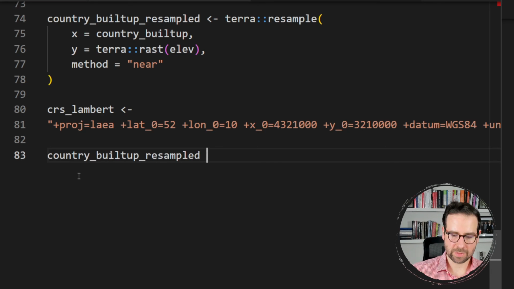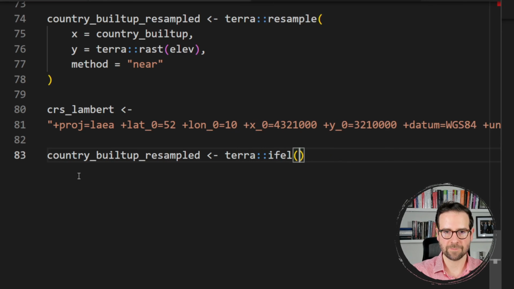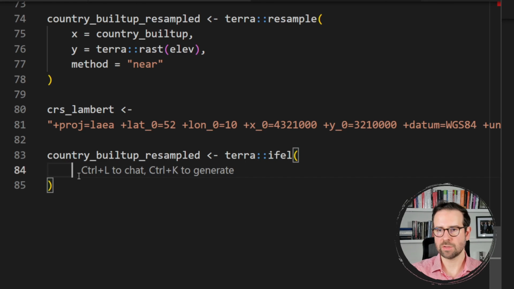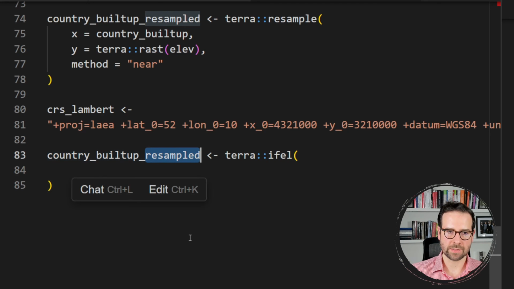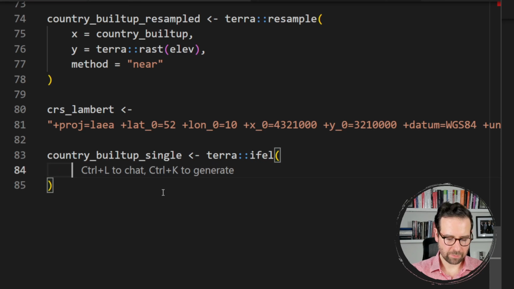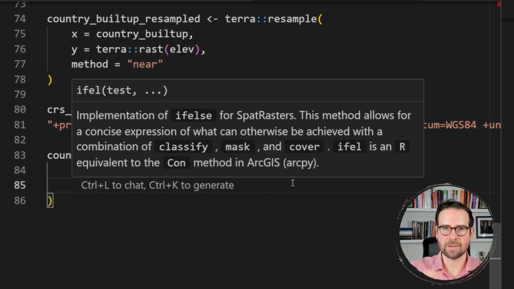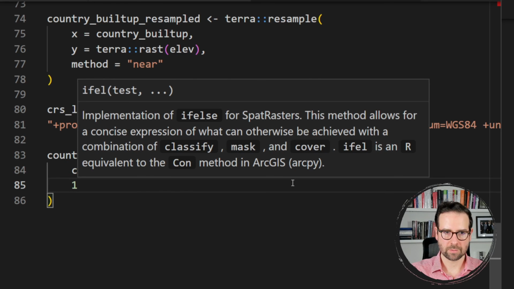And now in this part, we'll be using this country_built_up_resampled and changing the values. And this is how we're going to be doing that. In Terra, there is a very convenient function called ifel, where you can actually change the values of your raster. So what we want to do here is create a new one, which is called country_built_up_single, for example. And then here we can pass what we want to change. So we want to change this country_built_up_resampled in the following way. So if it's greater than 0, so if there is any kind of fractional built-up cover area, we're going to define it as 1.